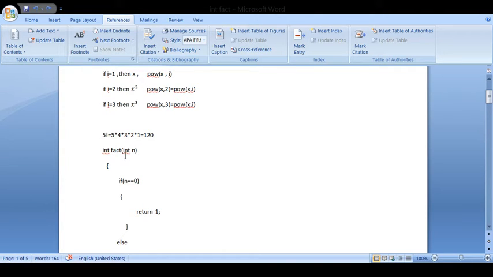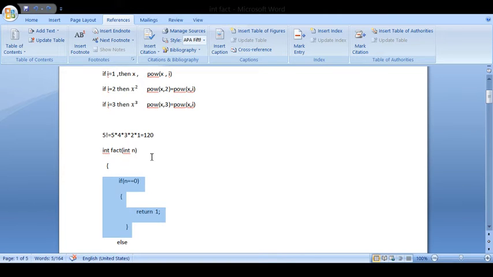Now, in our program, we are trying to solve the factorial of a given number using a recursive method. Recursive stands for calling it again and again. So the recursive function of factorial means that we call the function fact of int n again and again. Under this recursive function, there are two conditions we are going to place. One, if n is equal to 0, return 1. That is the last condition, the stopping condition.